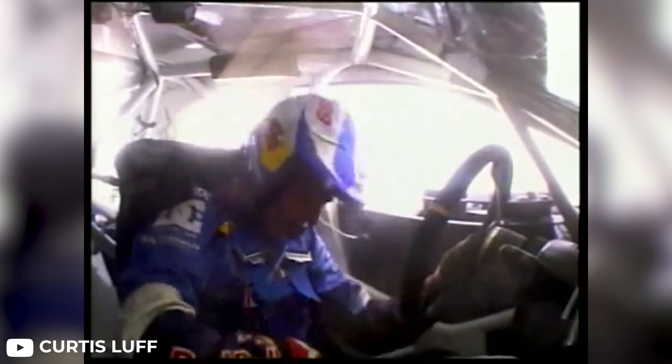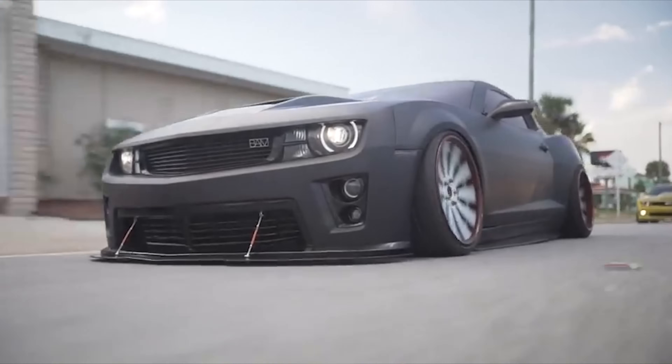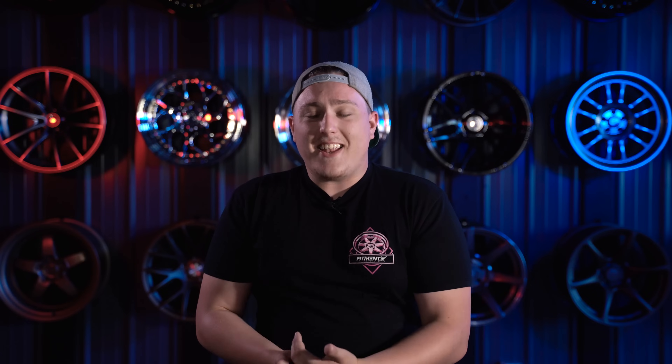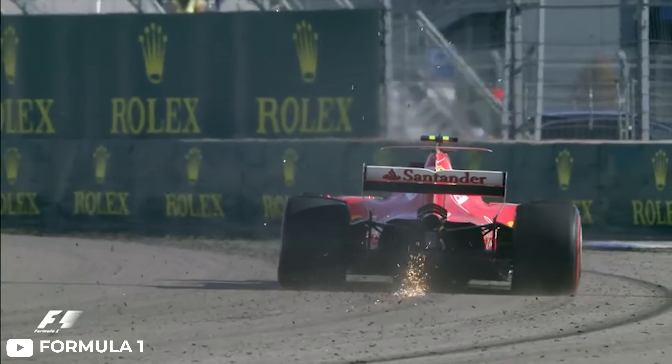Trucks and SUVs tend to have a higher center of gravity due to their design, but tend to compensate for it by having a much larger and longer wheelbase. When it comes to the cars that we know and love, they have a much lower center of gravity typically. Center of mass or gravity is determined within three dimensions — X and Y being the horizontal axis, and Z being the vertical axis. So when we're referring to a low center of gravity, you're talking about the location along the Z axis. The lower, the better. A lower center of gravity will help keep the car planted to the ground, improve handling and responsiveness, reducing the amount of dive, roll, and squat.